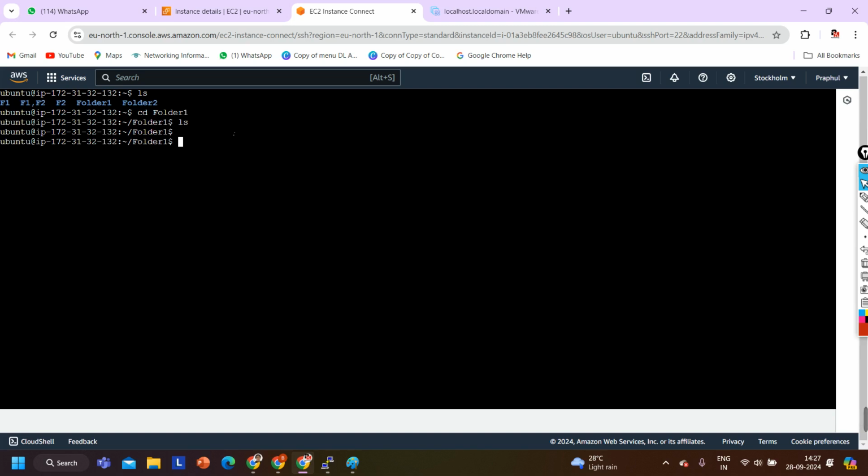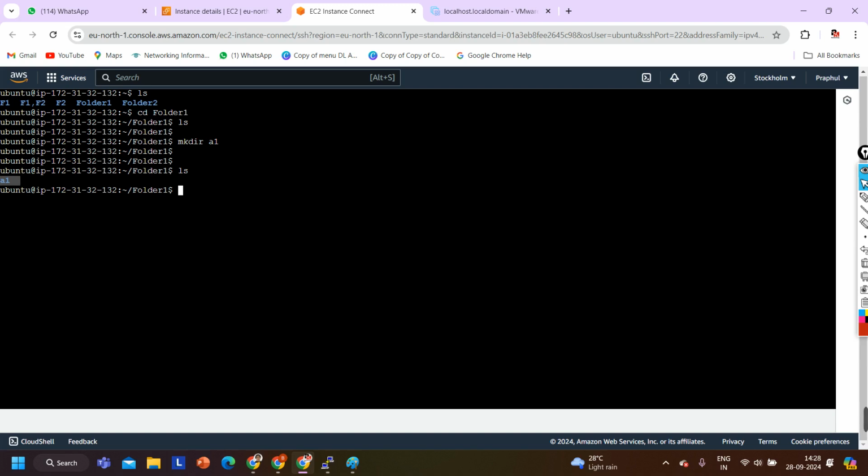The next thing is how to create a folder inside a folder. Like here, I am inside folder 1. Now how to create one folder here? Again, the command is going to be the same, mkdir, and under folder 1 let's say I want to create a1, one more folder here. So now you can run mkdir a1, and when I say ls, it gives you the output a1. That means under folder 1 there is one more folder with the name a1.